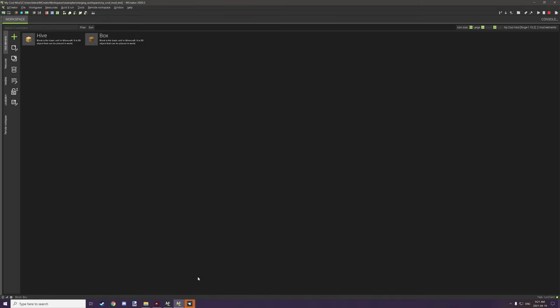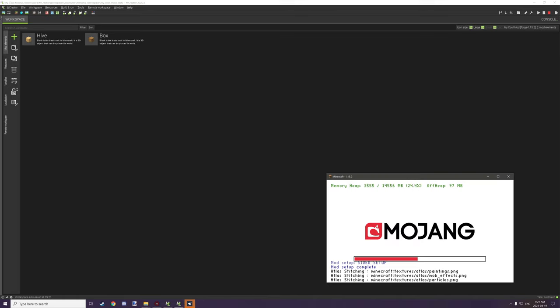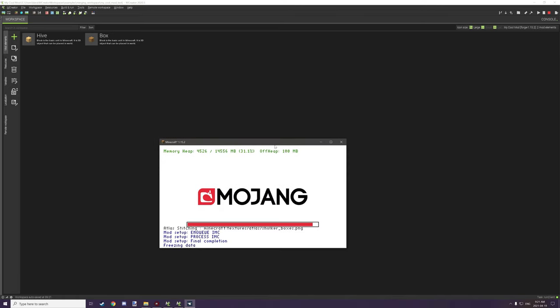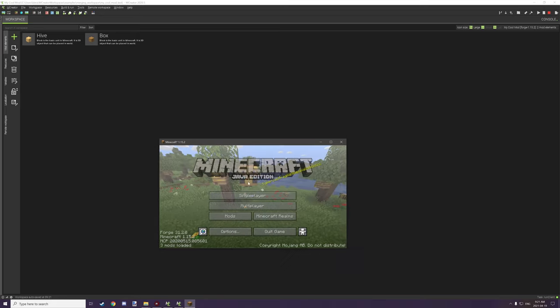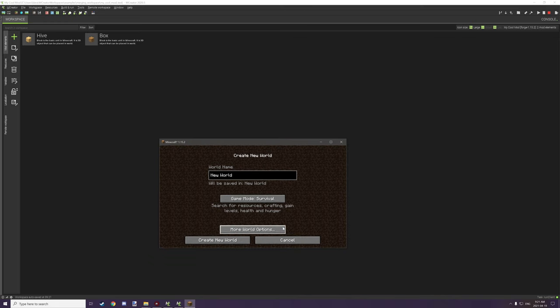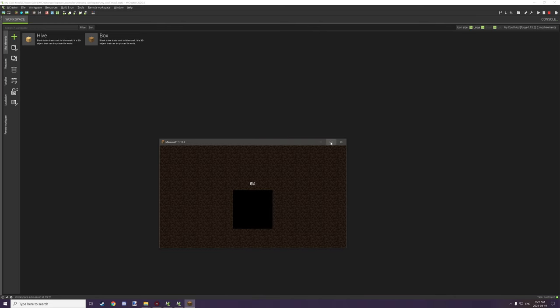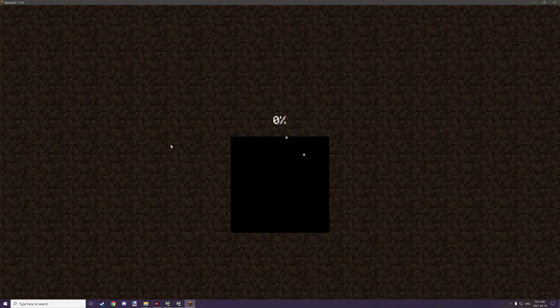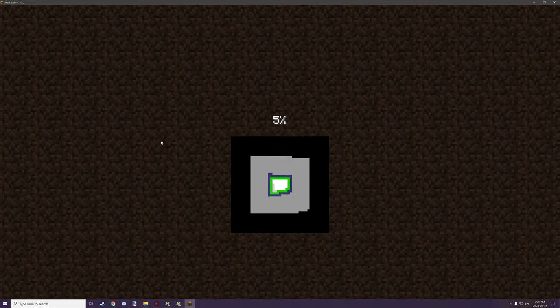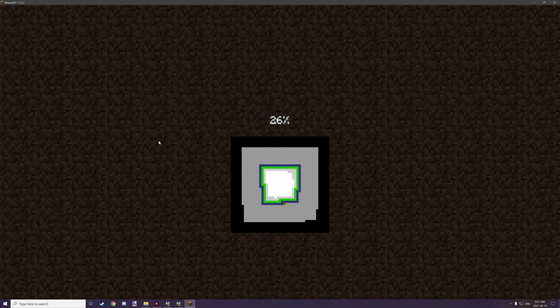Outside of that, it's a pretty straightforward way of doing it. You don't need too much to do with the copying and pasting. The most complicated part is actually making sure that the namespace is the proper one and also copying over the settings from one MCreator file to the other. So let's start up just a regular creative world, and we'll take a quick look at the two blocks that we merged into this one workspace.